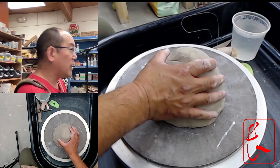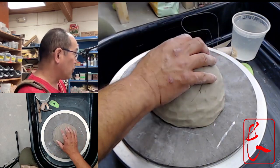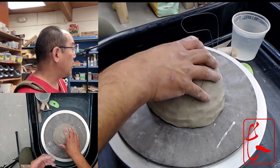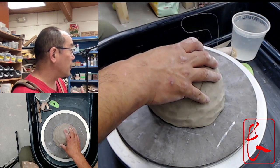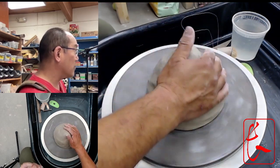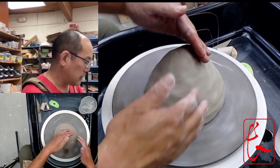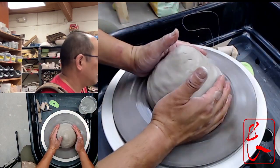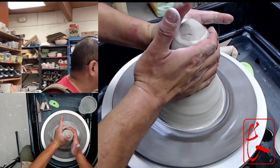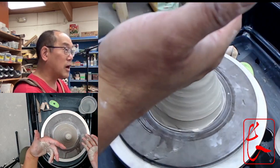And I could throw plates out of hard clay, right? As I've matured and gotten wiser and my body hurts more, I see the benefit of softer clay and the ability to work less. I used to really pride myself that I could center anything before. So I slapped it down, it's pretty centered. So that's just me being wiser. And then I can really power this into the middle because it's soft, right? You gotta be gentle because you can rip the top off.